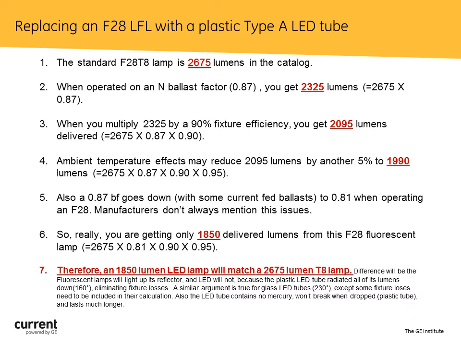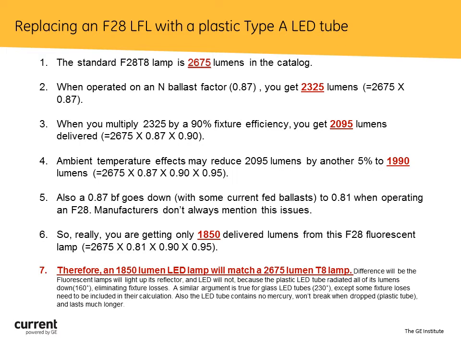Now, one of the things you need to know is that when you took that 2675 lumen lamp on your normal ballast factor, which dropped it down to 2325 lumens, you put it in a fixture. And that fixture did not have 100% efficiency. Some of the light was lost in the fixture. It just simply never made it out. It bounced around in the reflector. It was absorbed in the reflector. It never made it through the lens. So I'm going to put in a 90% efficient reflector, which is going to reduce that 2325 by an additional 10%. And now the lumen level that we're looking at is 2095 lumens. Is that the lumen level you want for LED? No, it's not. There's more to be talked about.